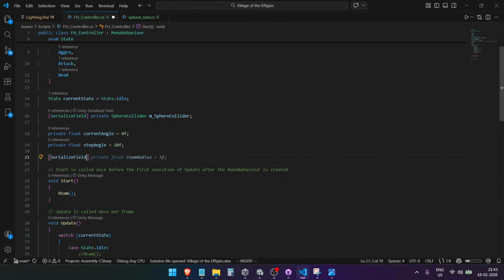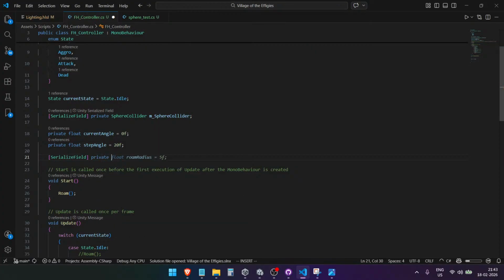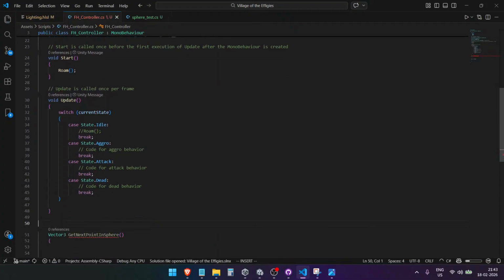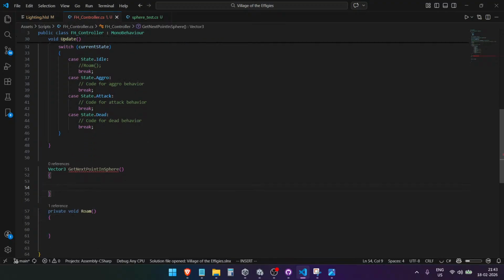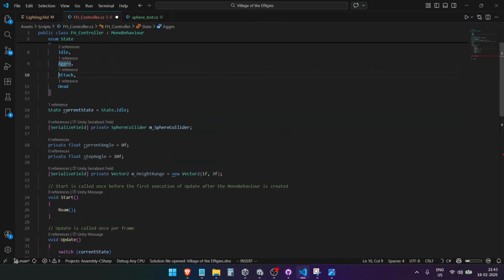Serialized field private vector 2 height range, and then we're going to take one and then flow with that.